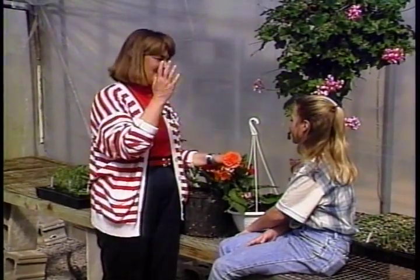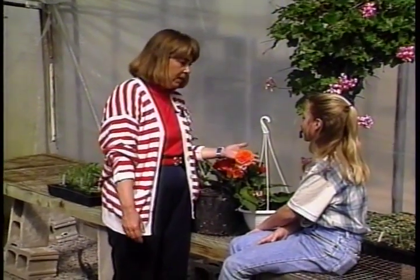And of course, obviously what they need is sunlight. It's bright in here, isn't it? Mm-hmm. And we have to have lots of light for plants to grow well. If you put them in a really dark situation, they just simply won't take off and grow. And there's lots of ways to grow plants.